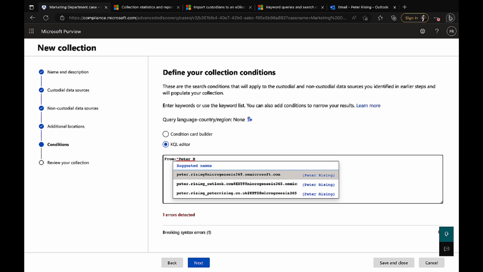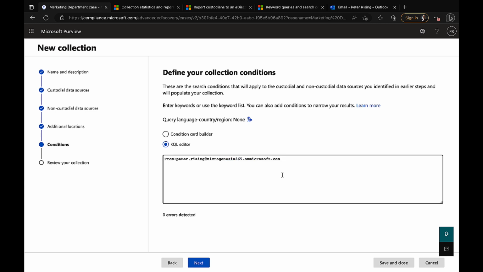So I can select my email address within this tenant, and as I select that, it will put that in as the full email address in this instance. So you can see how easy that is to find what we need within the KQL editor.